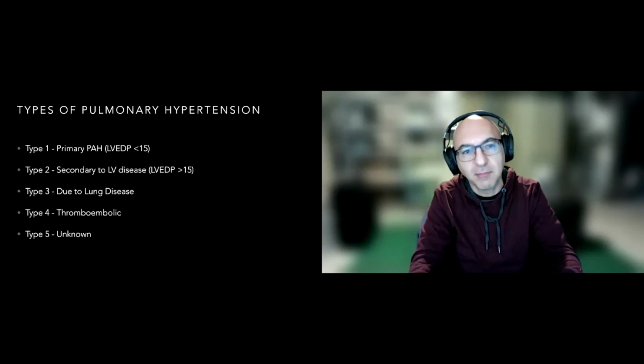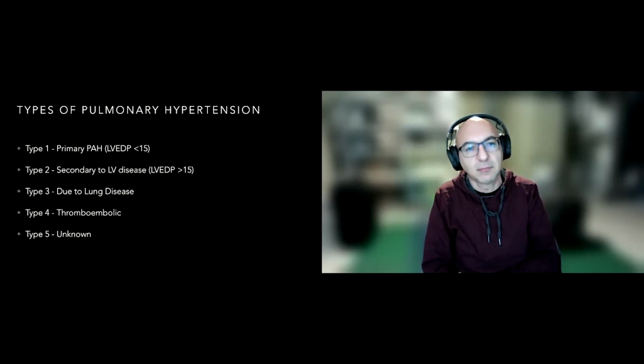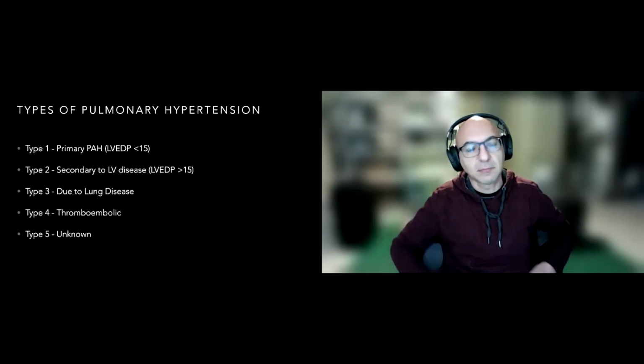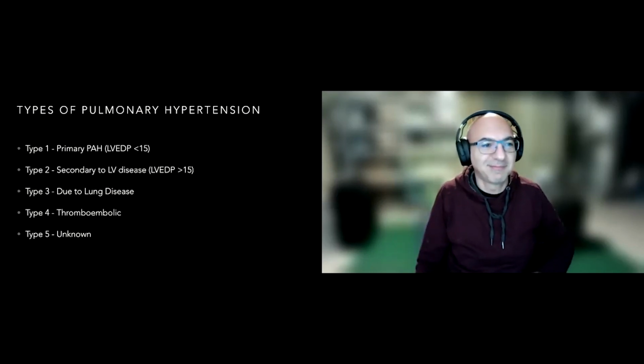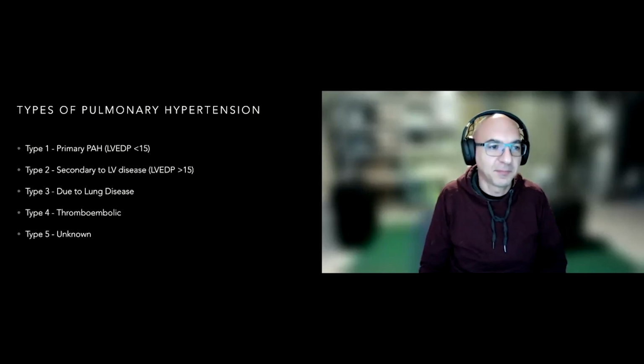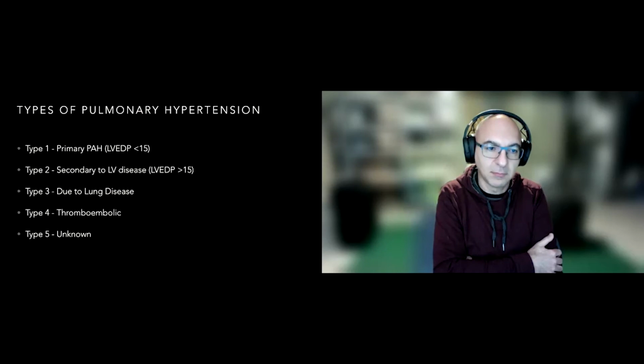So the next thing I just wanted to mention here, and we'll maybe see this in passing because I want to get to 2 questions at the end here. But just for the sake of everyone who's watching this, pulmonary hypertension, which is essentially what we're measuring here, comes in 5 flavors. Right? There's chocolate, vanilla, strawberry, and no, I'm kidding. There's type 1 through 5. And this essentially is primary pulmonary hypertension, pulmonary hypertension secondary to LV disease, pulmonary hypertension secondary to lung disease, the thromboembolic category, and then everything else.